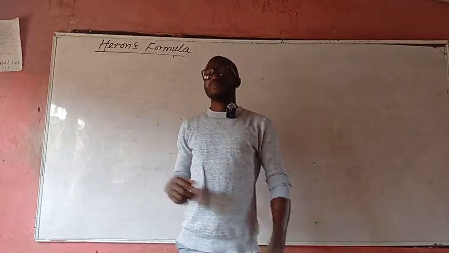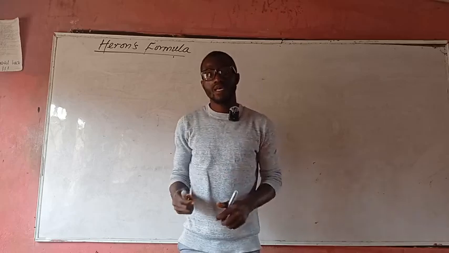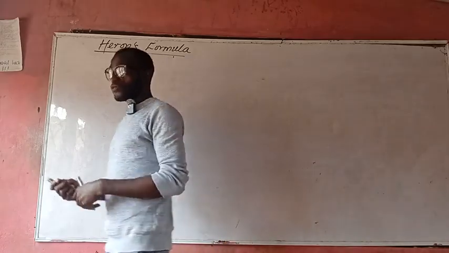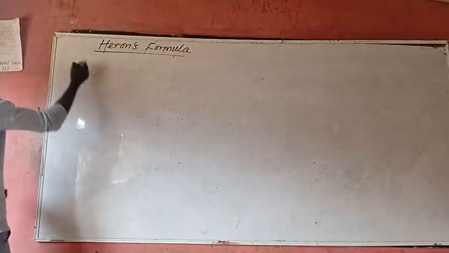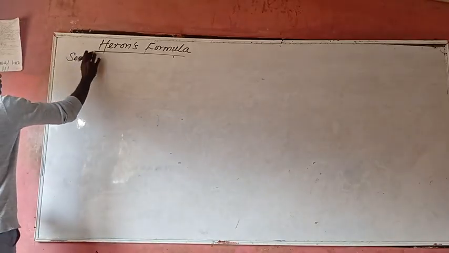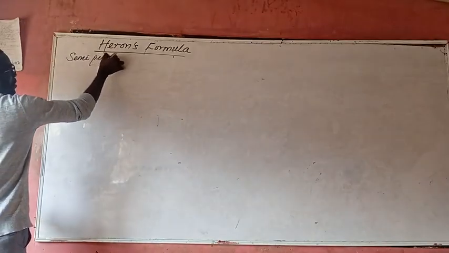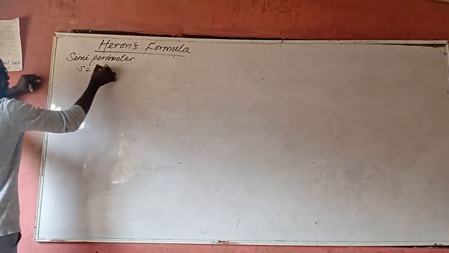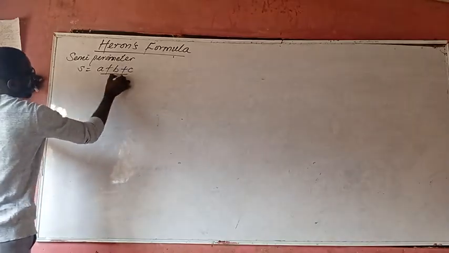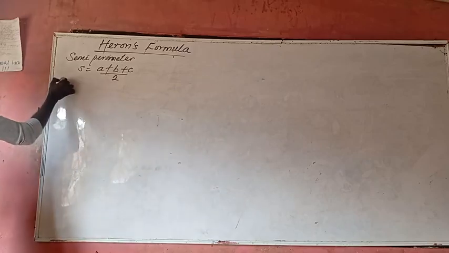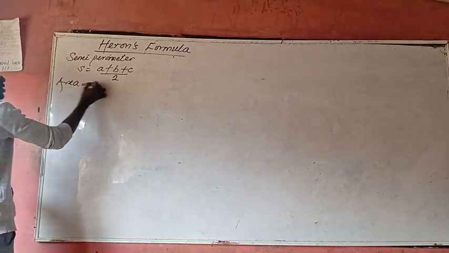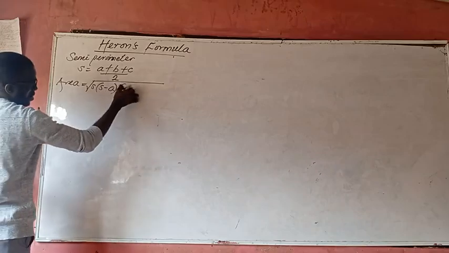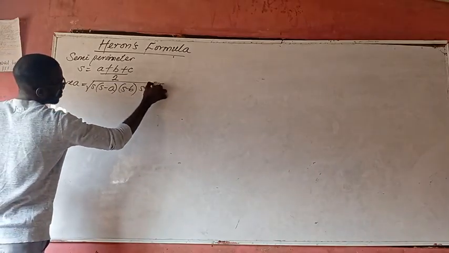Now in this video, I'm going to be proving to you the Heron's formula. Now, let me show you the form of the Heron formula. There are two steps to using it to calculate the area of a triangle. The first step involves solving for the semi-perimeter. Semi-perimeter, okay, and I'll tell you why it is called semi-perimeter. Denoted by S, and is equal to A plus B plus C all over 2. Then in the next step you calculate the actual area of the triangle, which is the square root of S times (S minus A)(S minus B)(S minus C).